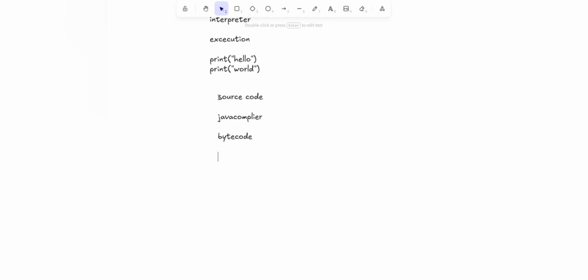After bytecode, the JVM, and then after the JVM, machine code, and then execution. That is, the executable file will be generated.